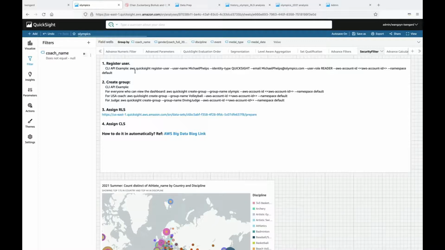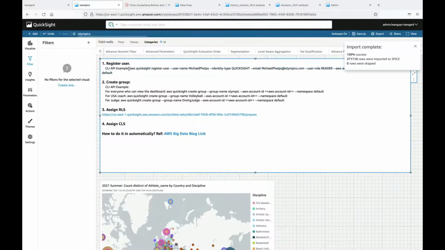So first things first, you have to register the user. You can do it from the UI. You can also do it from the API. Here I provide an example. You call the CLI API, aws quicksight register-user, and then pass the input parameter username. Then the identity type: are you using QuickSight to do the authentication, or IAM, if you are using a SAML role, for example.